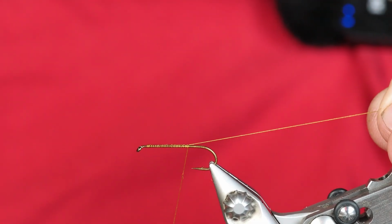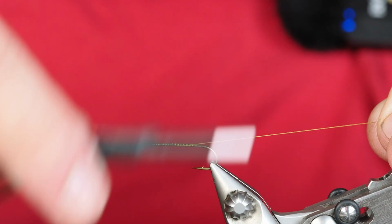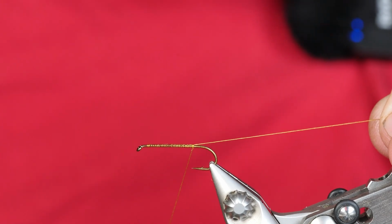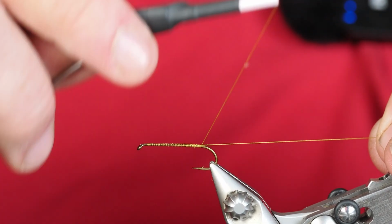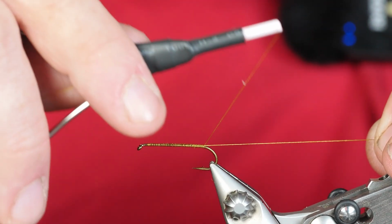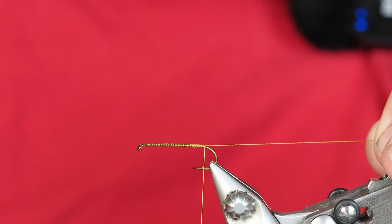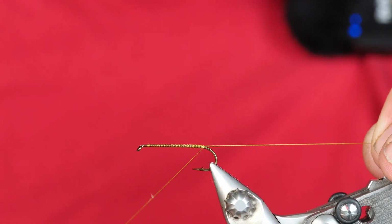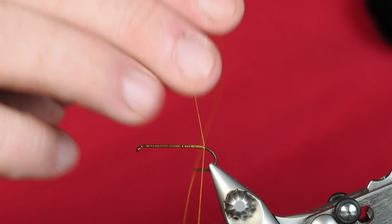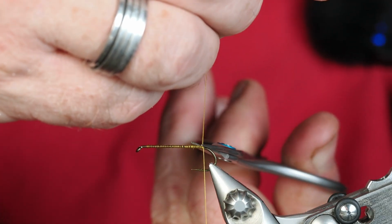And all I'm doing right at this point, we're going to create a thread base. And I want to be really careful because I want this body to be fairly streamlined. So you'll want to be careful with how many wraps that you're taking. Even though it's a really big hook, it's very easy to get carried away. So I'm going to take that back to about where the barb of the hook is sitting. That barb, I say that every time, just so you know, when I actually fish with this, I will mash that barb down. So we've got ourselves a nice little thread base started here.